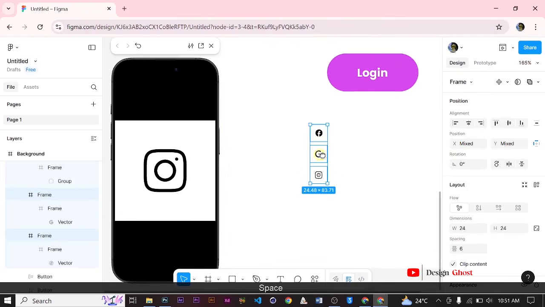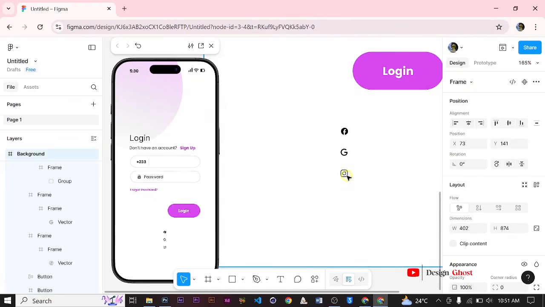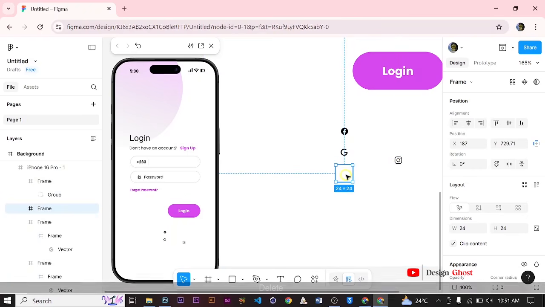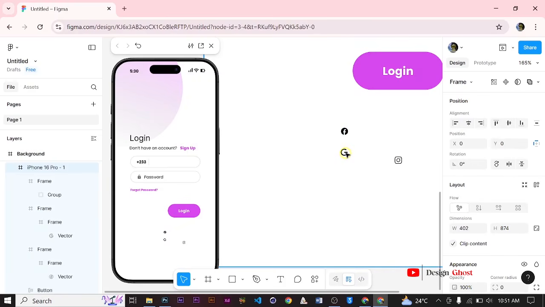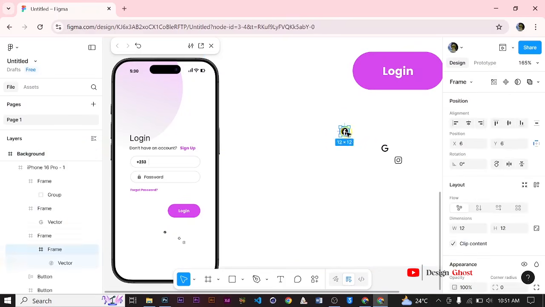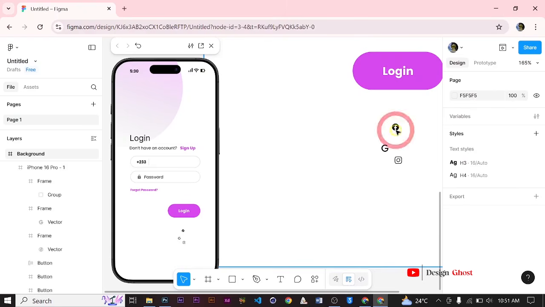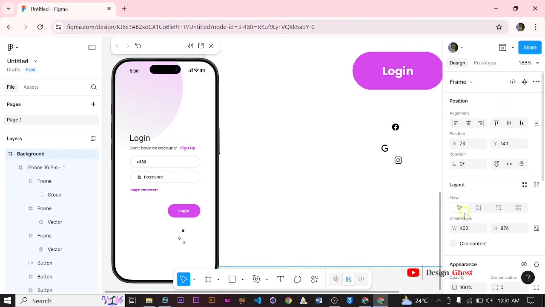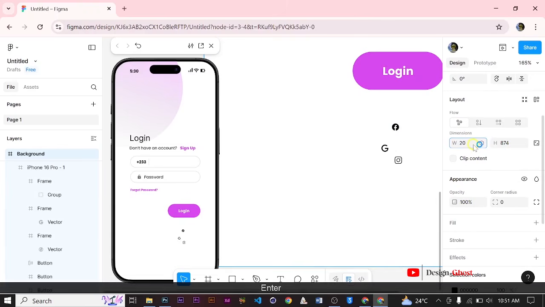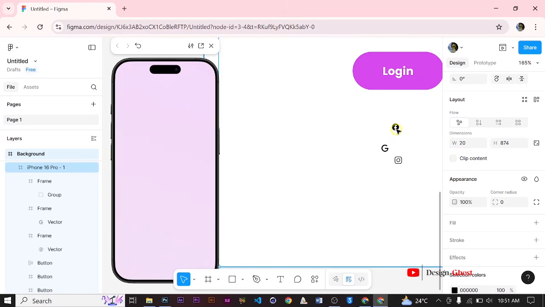Hold Control and zoom. Delete the frame. Delete the frame. And delete the frame. Select one, width, let's see 20. Sorry.